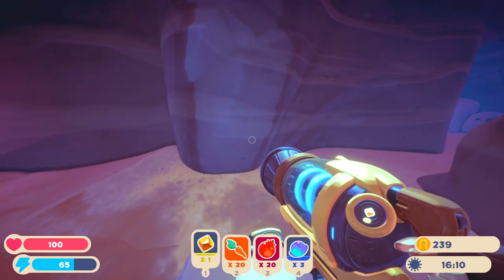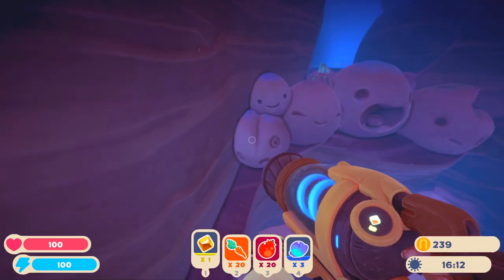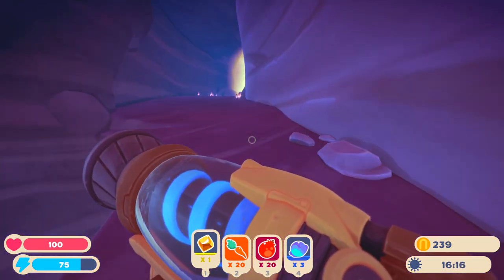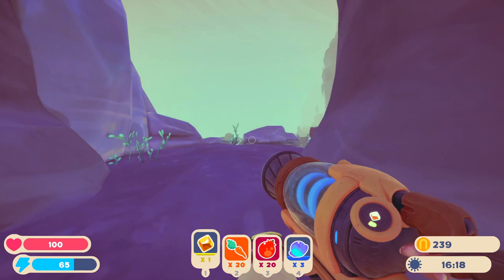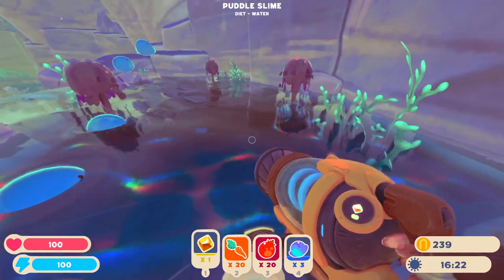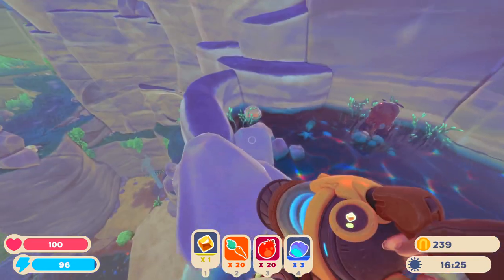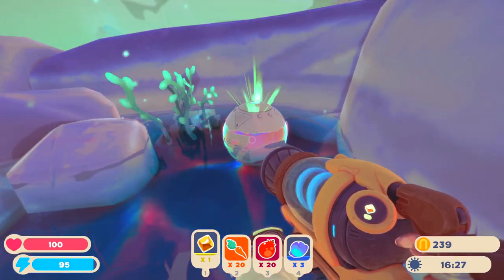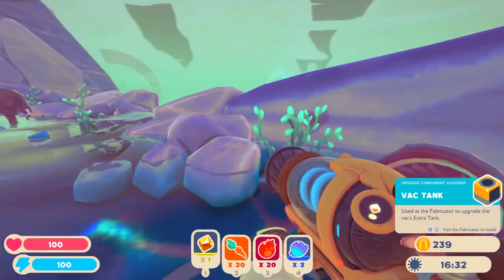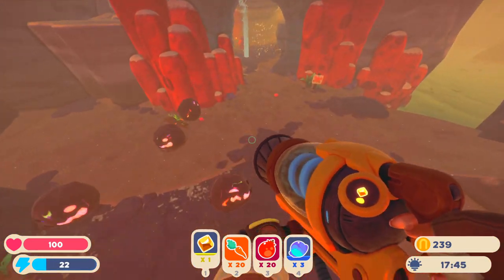This gold plot, the singular gold plot should sell for like 400, 450 or something like that. So that should be a big old boost for us. Let's see, what's up here? Water slimes, just the OG water slimes. That's great, I'm glad I know where they are. We've also got a treasure pod. I can't wait to expand out into the watery area. Vac tank upgrade. I think we should maybe head back.